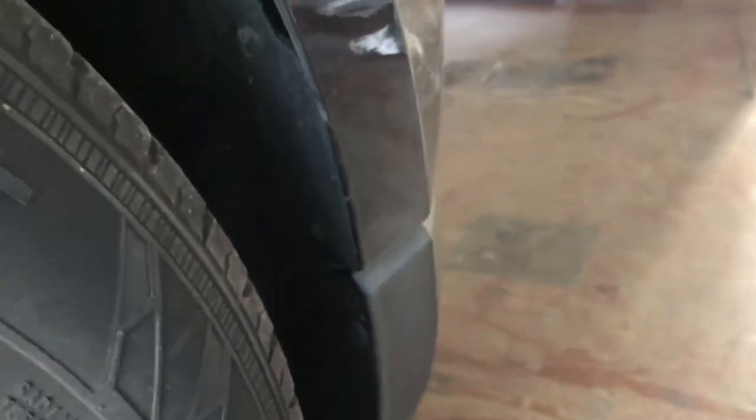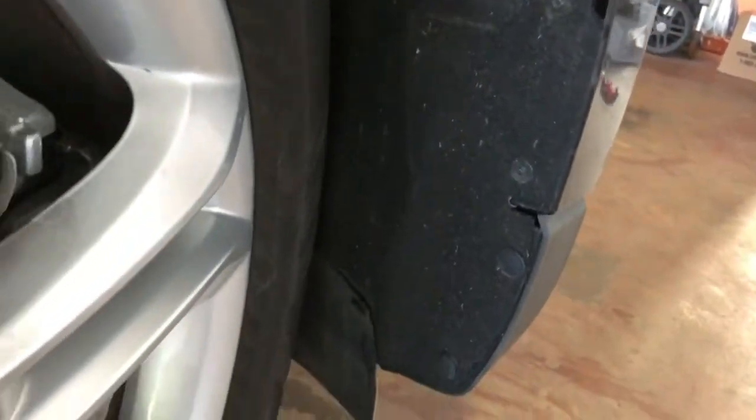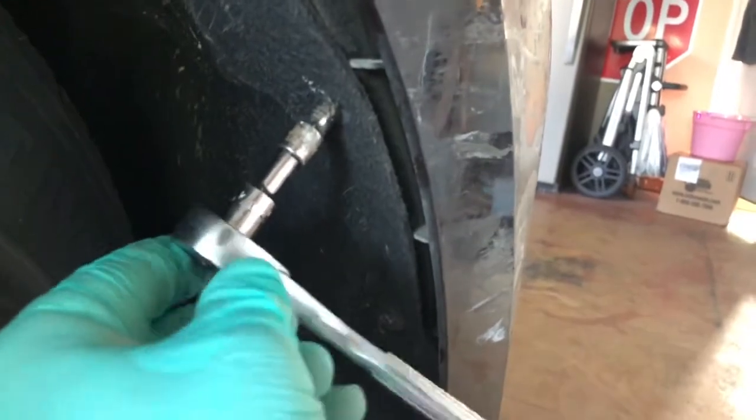Next thing I'm gonna do is unscrew these throughout, both sides. You'll find it easier to turn the wheel to open up a little bit of room, so you can get the clips and the screws. The clips, same principle as at the top. These are tiny, so I'm using 7/32 for these ones. And just in case you forget, counterclockwise to loosen, just like that.